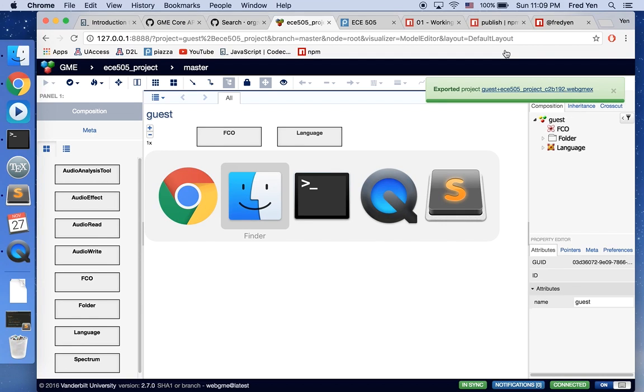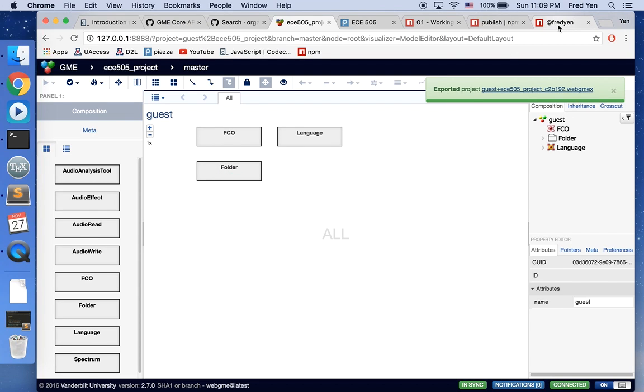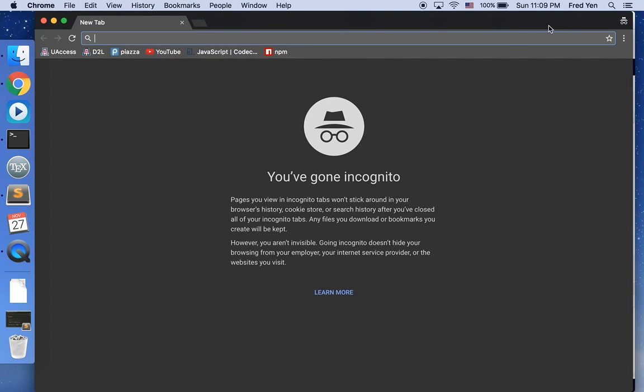Okay, so next, what we need to do first, before doing stuff in terminal, is that we have to register on the NPM website.